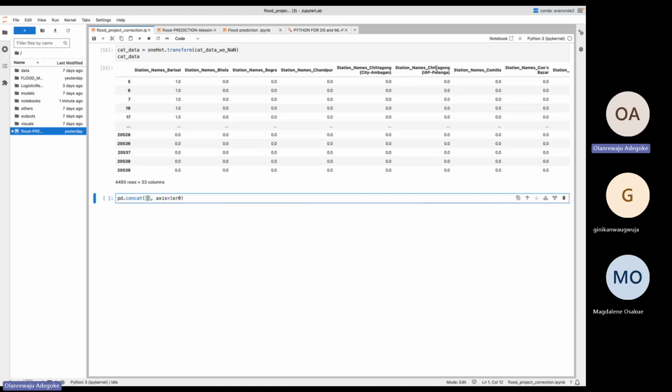That means the columns remain unchanged, but the rows will have increased. Do you understand? You are adding something from the bottom. That is what axis equal to 0 means. I'm adding from the bottom. What makes it so is that they both share the same column names in the same order. If I have Eziaku, Ginika, Mag in one and Mag, Ginika, Eziaku in the other, it will not add. Otherwise, you have an error or NaN, because at some point it will see Eziaku in one and not see Eziaku in the other. Do you understand? Yes.